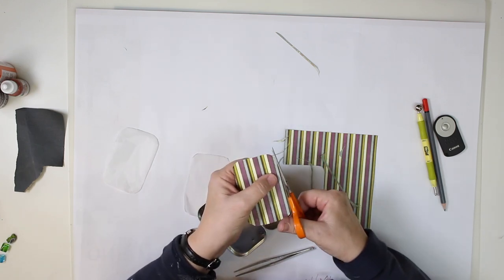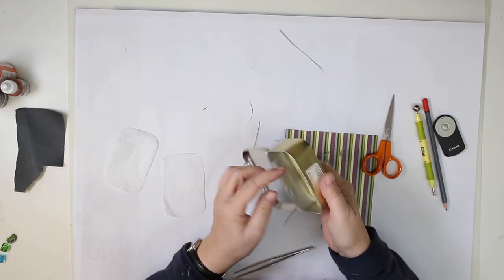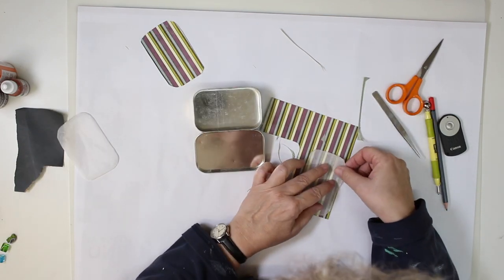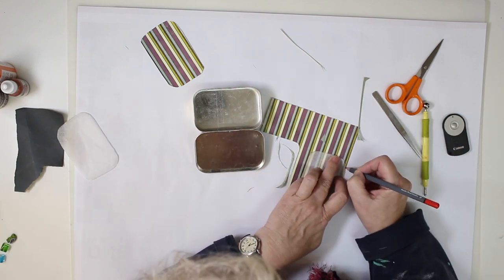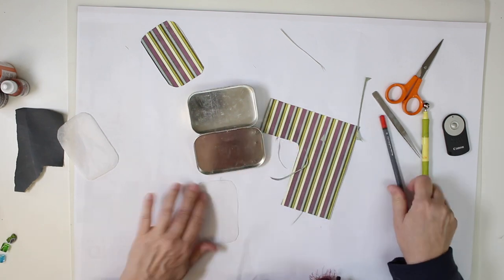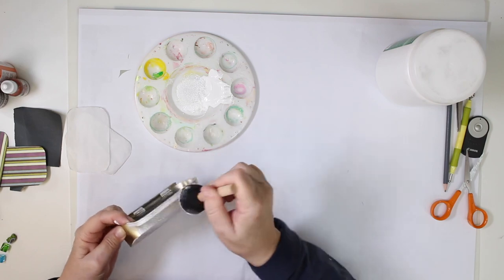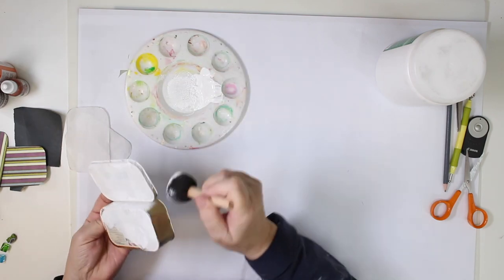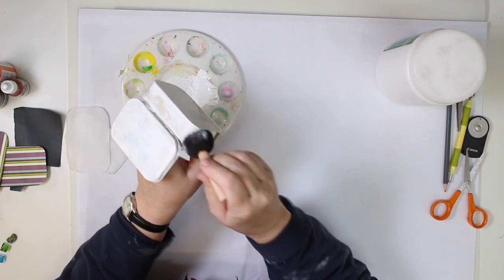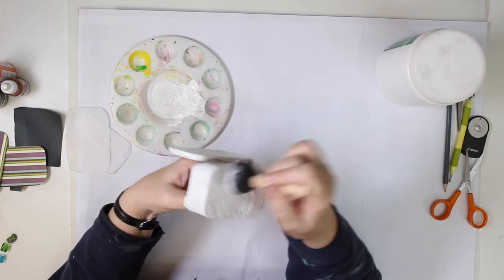Before I started painting, I did prepare some wallpapers from patterned papers. I prepared the tin first with two layers of gesso on the outside and the inside. And just so you know, I did speed up the video and did edit out quite a bit. Also, I didn't film all the time, I had over 2 hours of film material.